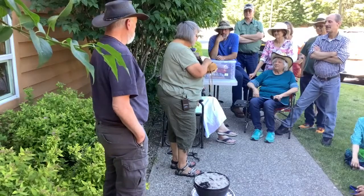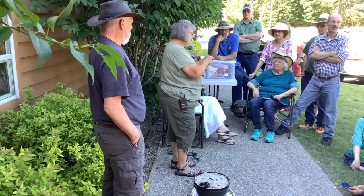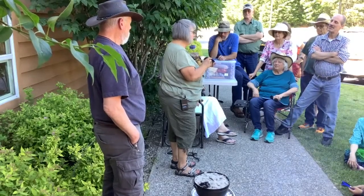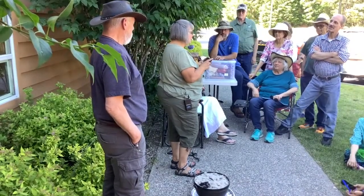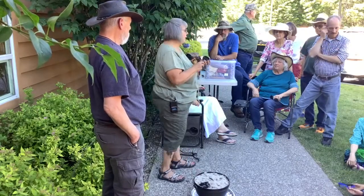But with this method, I have charred cloth in here. It's cotton. We often make it out of old jeans. Make sure they're not stretch denim, because then they have polyester or synthetic fibers. You don't want that. You want 100% cotton or linen.